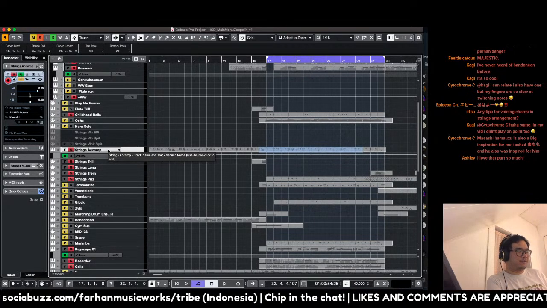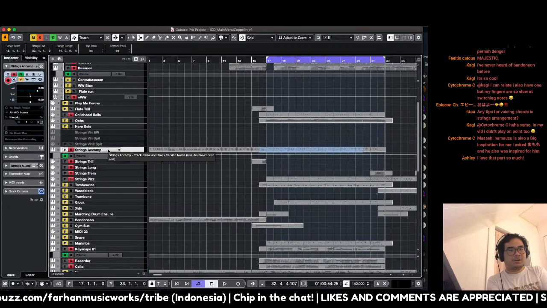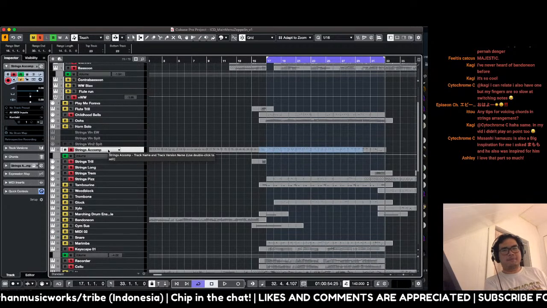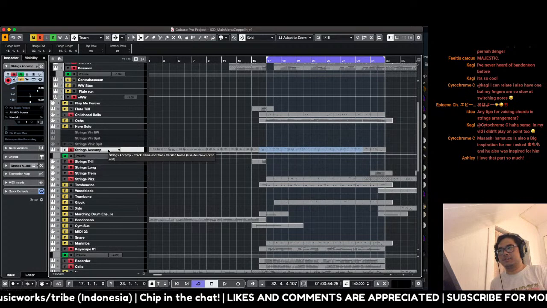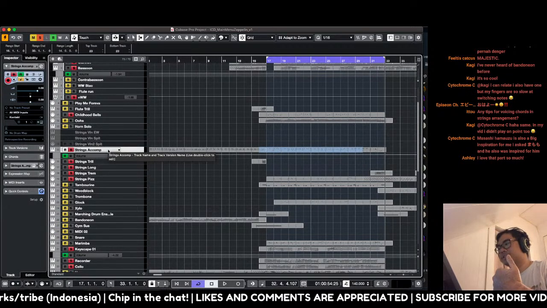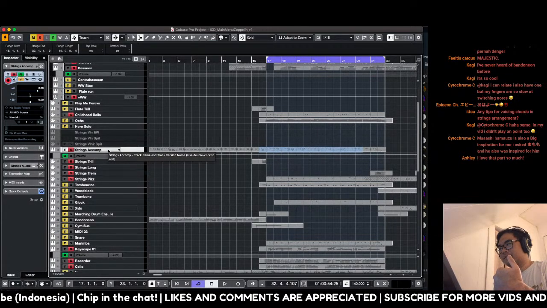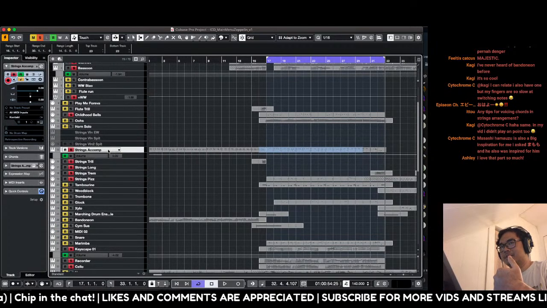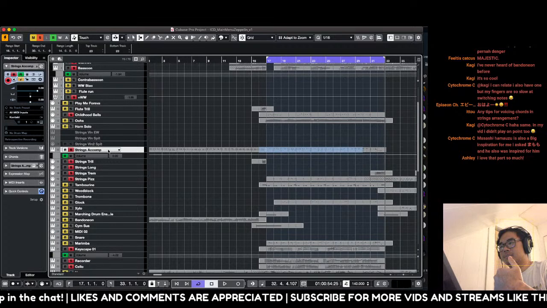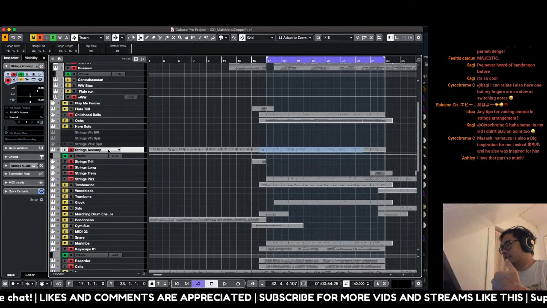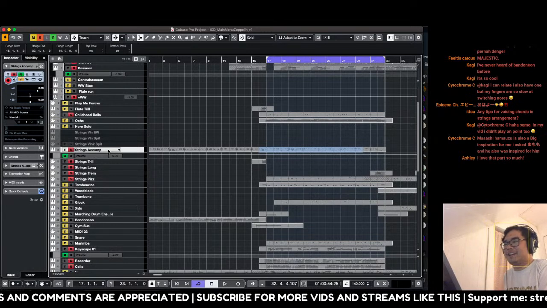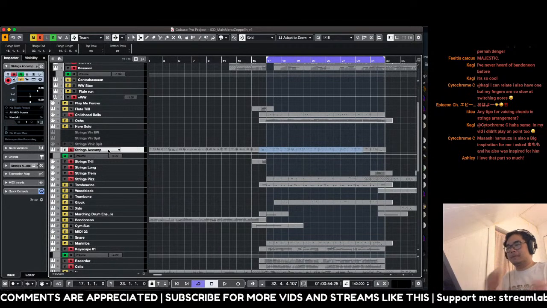If you have a bunch of notes in the low register, it'll quickly clog up your mix. Some people ask me why their mix sounds muddy. It's because their arrangement is muddy, not their mix. You cannot save a muddy arrangement in the mix. You cannot EQ that, it'll sound muddy.